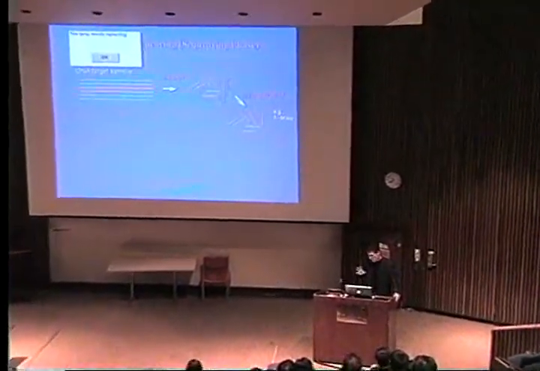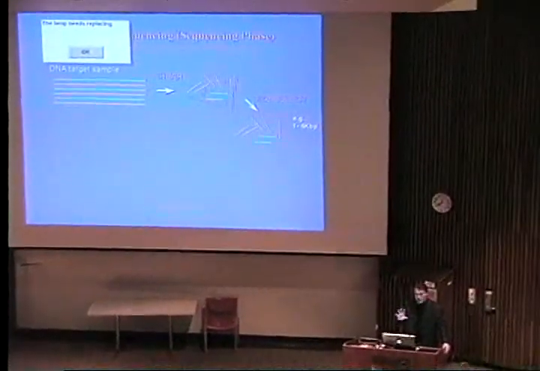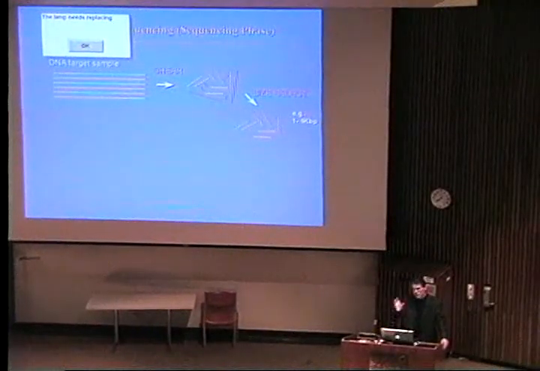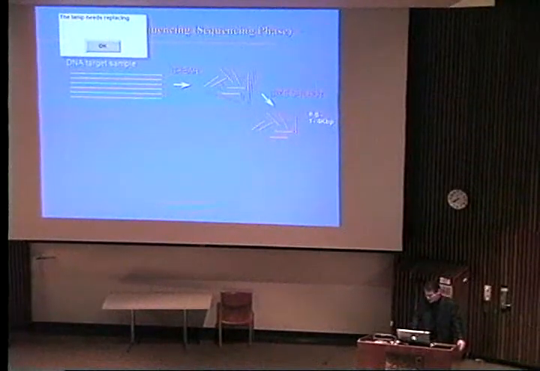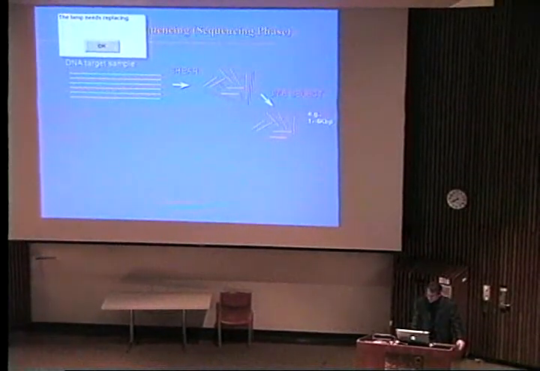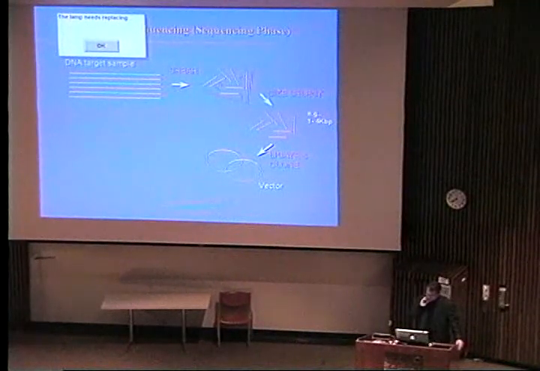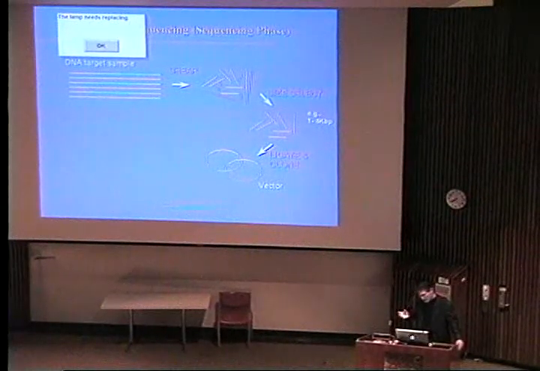You can roughly control the sizes of the pieces that you get with this process, but you need to do a subsequent size selection or gel purification so they're all even. So at the end of the day, you have a collection of randomly selected pieces of length about 1 to 4 kb. Now you insert those into a vector, into a little phage, transfect that into E. coli, and then get the E. coli to produce lots of copies of the vector.